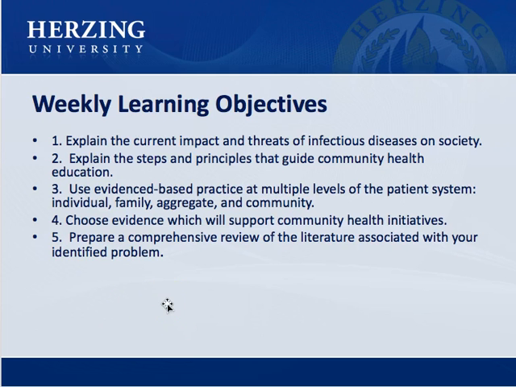The weekly learning objectives include: explain the current impact and threats of infectious diseases on society; explain the steps and principles that guide community health education; use evidence-based practice at multiple levels of the patient system, individual, family, aggregate, and community; choose evidence which will support community health initiatives; and prepare a comprehensive review of the literature associated with your identified problem.